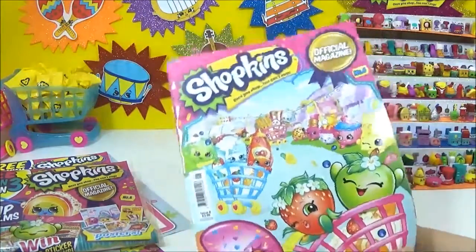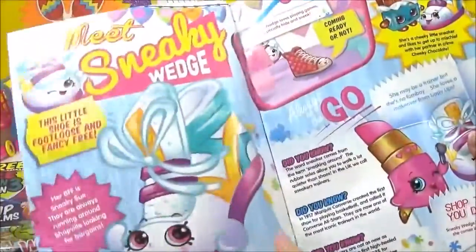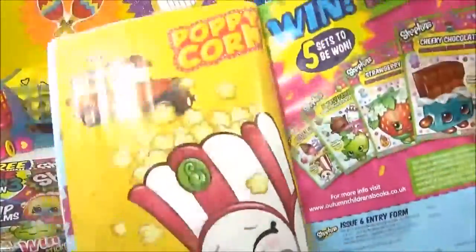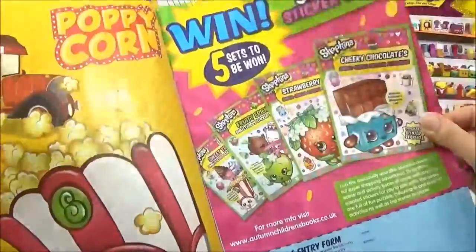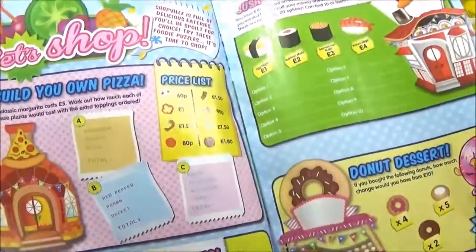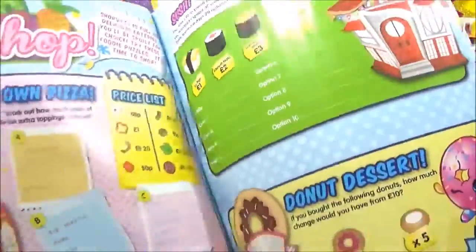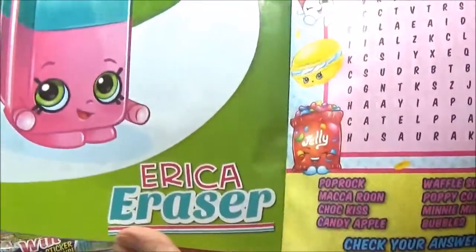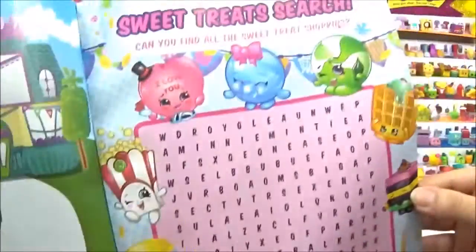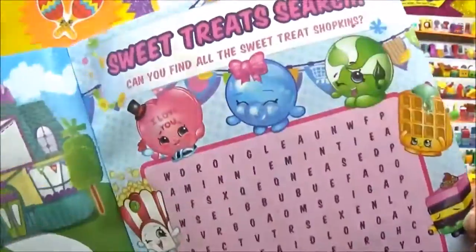Okay, so let's have a look inside. I always love the artwork that they do in those magazines. Neat, sneaky wedge. Such a nice poster of popcorn. Let's shop. So that's really good. Oh, that's a nice one of Erica Ariza. I love that. It's so cute. Puzzle. Sweet treat Shopkins.